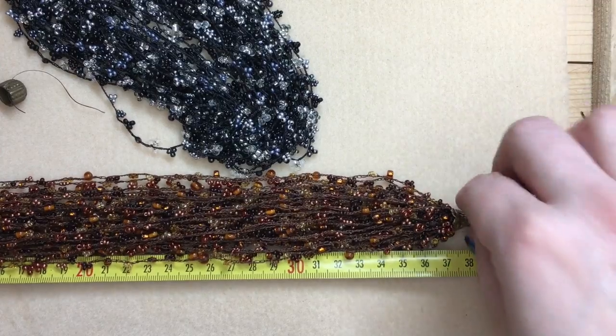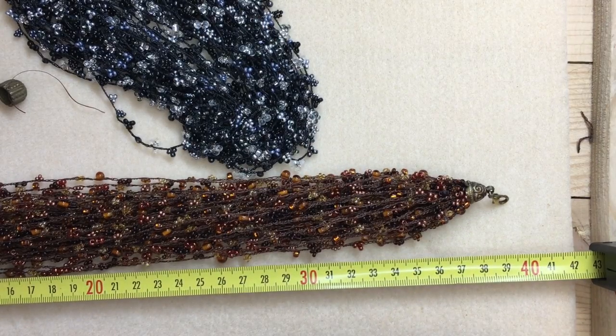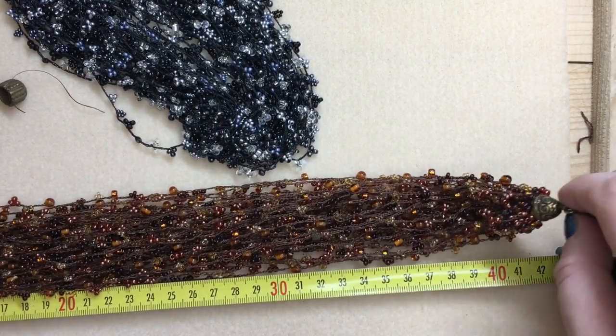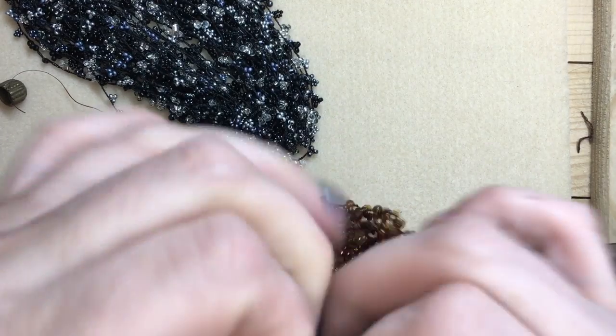So always take into consideration that when you wrap it around your cardboard or lid or whatever you're using, you tend to stretch it a little bit, and it's gonna shrink some when you take it off. So always keep in mind that you might have a few centimeters of difference.